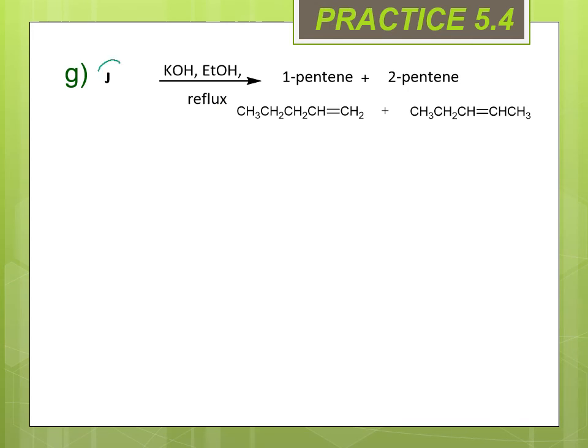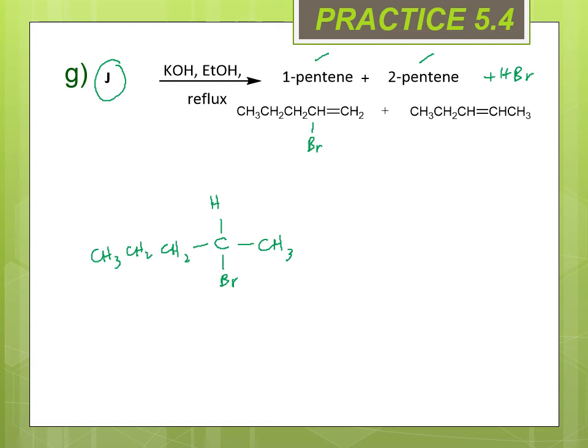Again, for G, we are going to find the reactant from a major product 2-pentene and a minor product 1-pentene. So let's predict bromine is situated there. So what will it become? C, CH2, CH2, CH3, then bromine would be there, and then another H. This carbon would have all its 3 hydrogen.